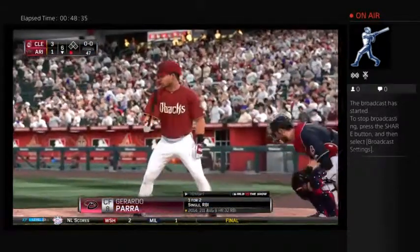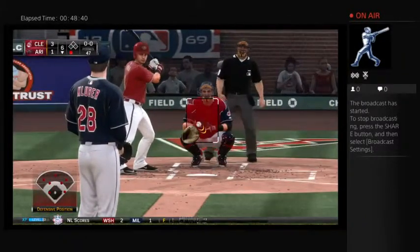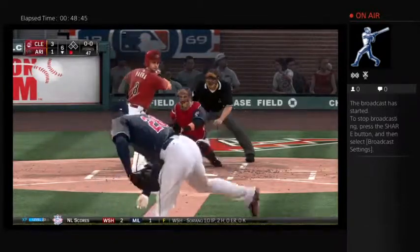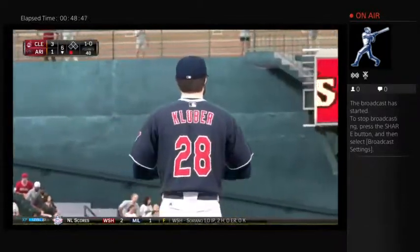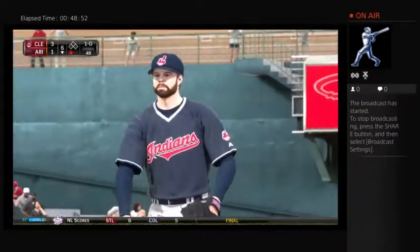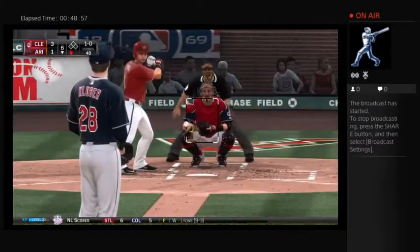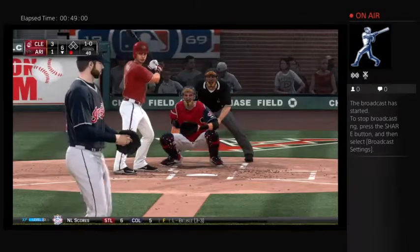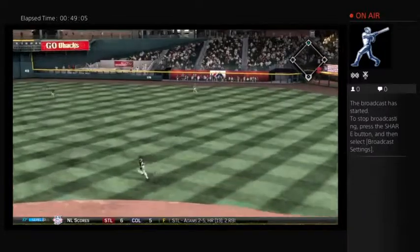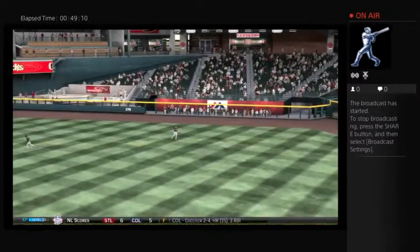Gerardo Parra will stand in. A strikeout victim his first time and then a base hit last time around. Third baseman in tight protecting the bunt the first pitch. Here's a sinker to start him out, but he wouldn't bite. It's ball 1. For that man right there, just the 1 run allowed. The question is, can he make that lead stand up? Well, he hasn't shown too many signs of cracking so far. He's got the look of someone right now who's ready to go the distance. Now this is swung on, and here's another fly ball out to right field. Moss will handle this one, and there are 2 away now.